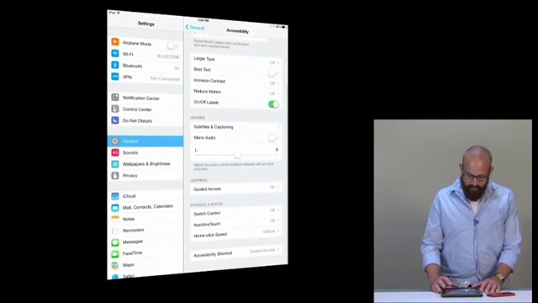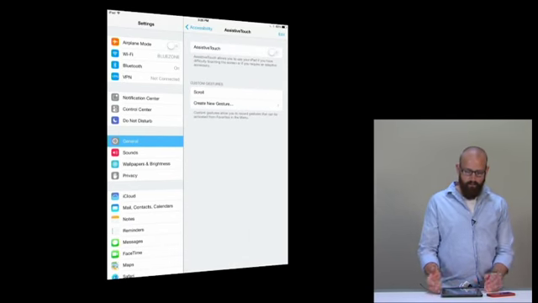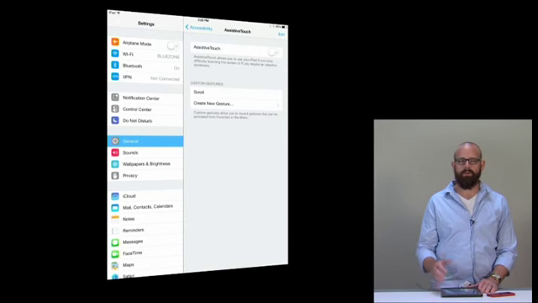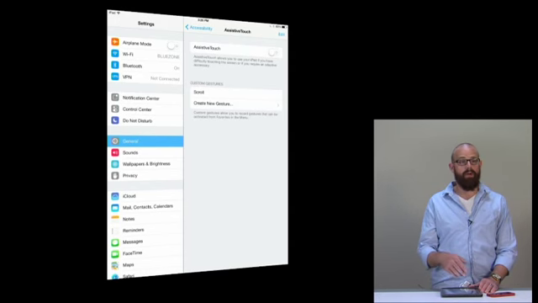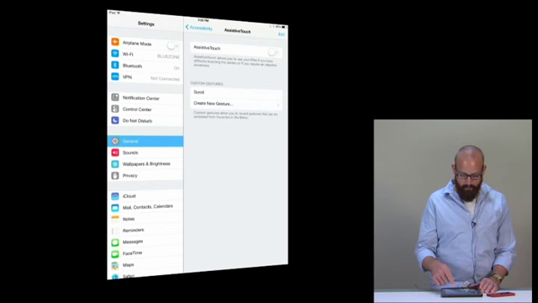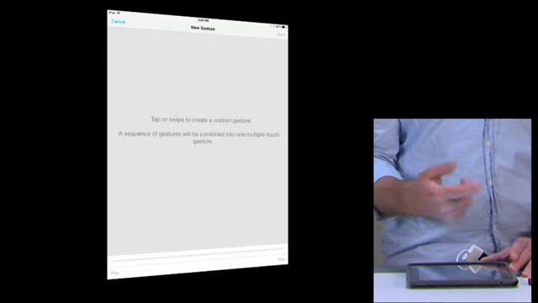So I wanted to look at Assistive Touch for some that have limited motor skills abilities, and this is a great feature that the iPad has built in. What you can do is create for yourself gestures that might be easier for you to do. I'll demonstrate how you do that. So let's create a gesture. In this case, I'm just going to do a circle.